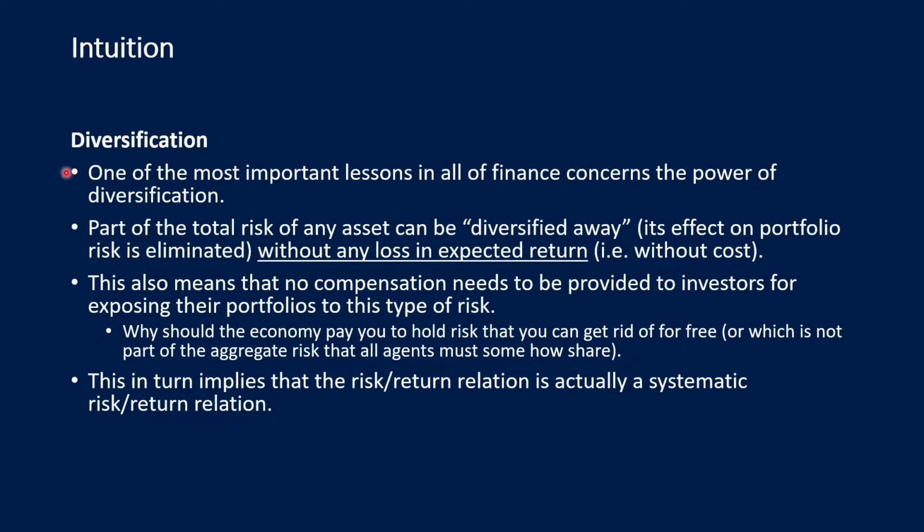So one of the most important lessons in all of finance concerns the power of diversification. Part of the total risk of any asset can be diversified away, so its effect on portfolio risk is eliminated, without any loss in expected return, so without any cost. This also means that no compensation needs to be provided to investors for exposing their portfolios to this type of risk, because they can get rid of it.